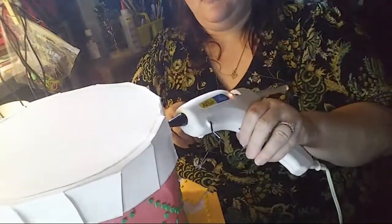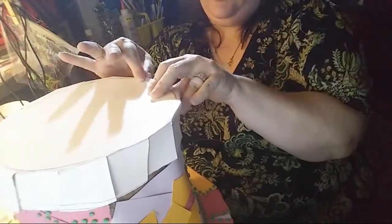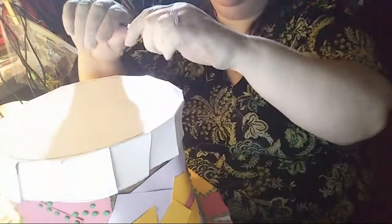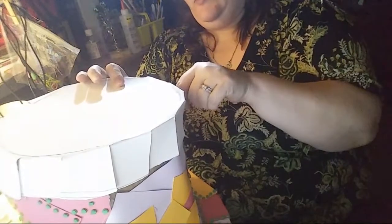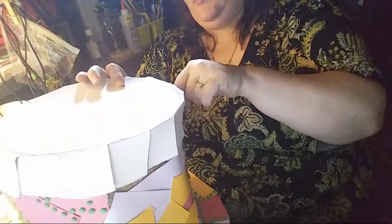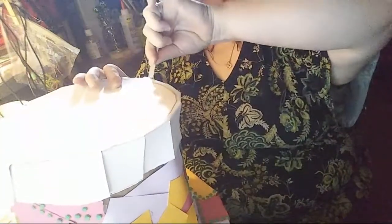Okay, good, because like I said, I've never used it while on my phone. I know a lot of people say that the phone will change how it sounds. Oh, look, I bent my tweezers. Oh well. Good thing they're cheap tweezers. They came in my diamond painting, so I really don't care that I bent them. I'll get more. You get tweezers every time you order a diamond painting.